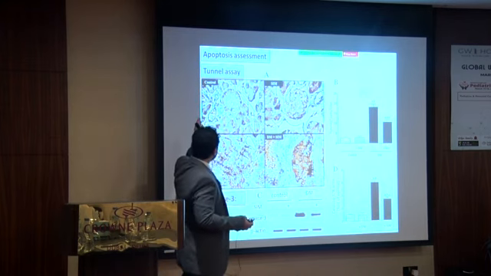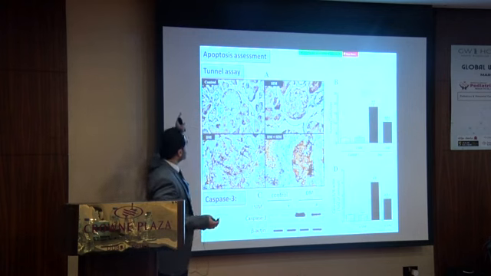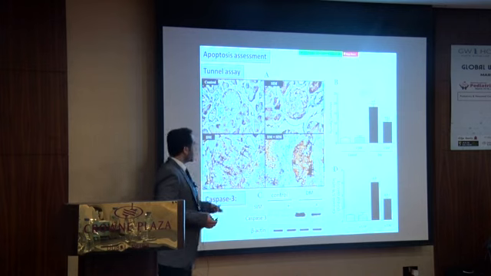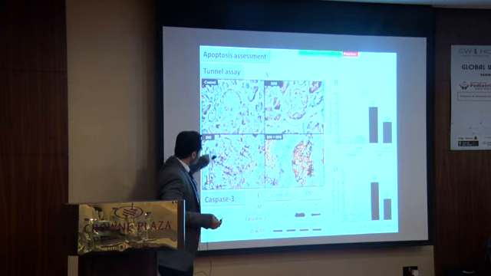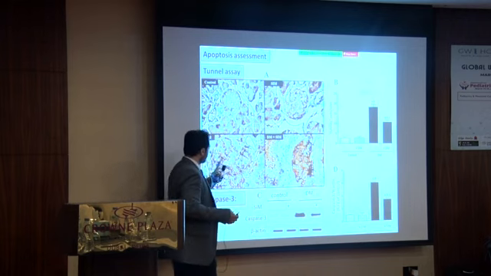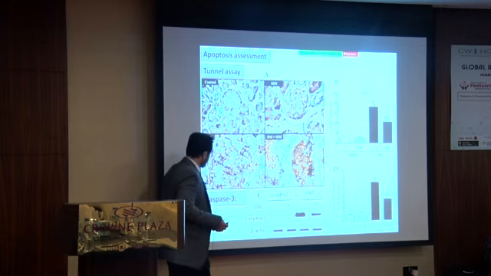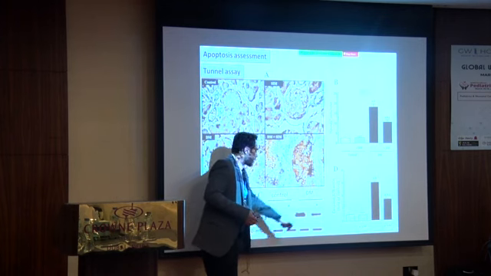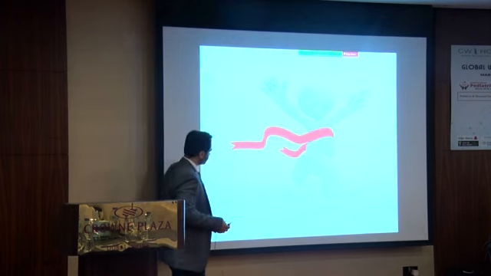So we assessed the apoptosis by using TUNEL assay and caspase-3 regulation in the Western blot. And we can see here in the diabetic mice, there are many apoptotic cells, TUNEL-positive cells, and in Western blot, there is upregulation of caspase-3 in diabetic mice and a decrease after giving the simvastatin.